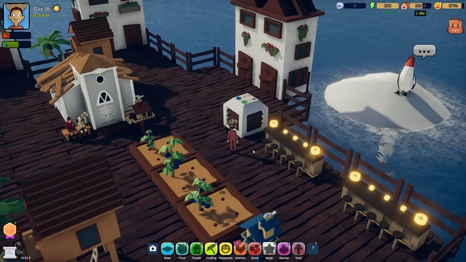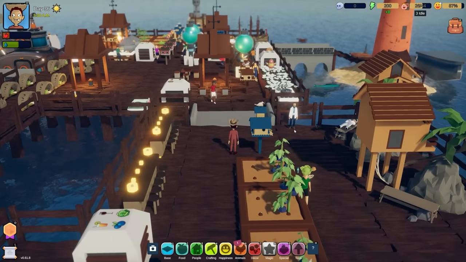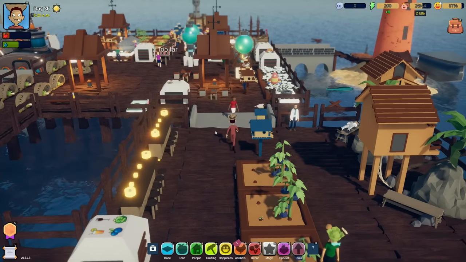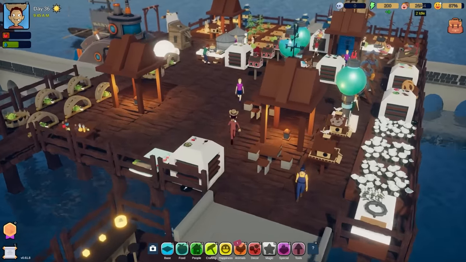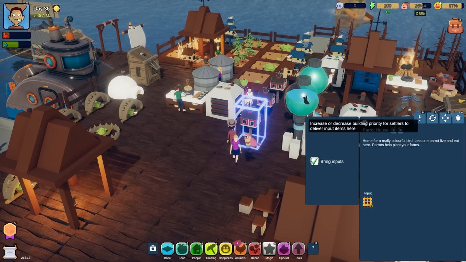Okay, so we have nothing here. I wonder if these parrots will come all the way over here. Actually, is there an upgrade? Oh yeah, the parrots going all the way over there. Is there an upgrade for this? No.